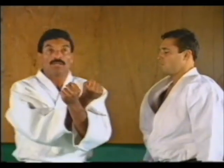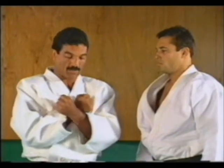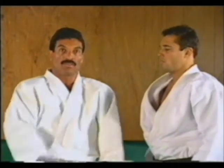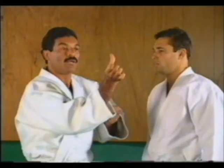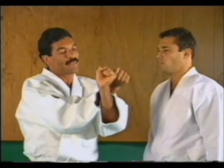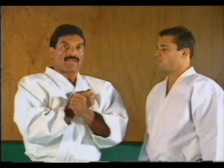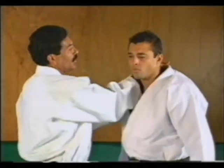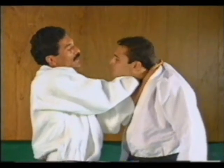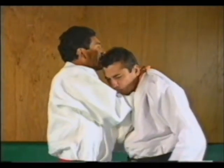Please don't use arm strength for the whole choke. The plan is to use your chest and expansion of your shoulders backwards — not arms pulling around his neck. Grab the collar, the second hand goes in, turn your wrists, and as you bring the opponent close to your chest, it's like an inhale motion — expand the chest. One more time: grab the collar, the second hand goes way back in, close your hand. As you turn your wrists, bring your opponent towards your chest and expand your chest this way.